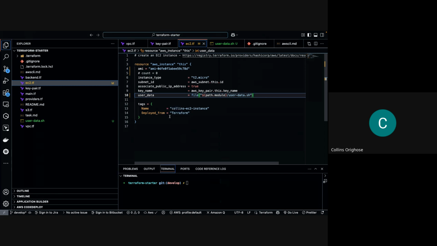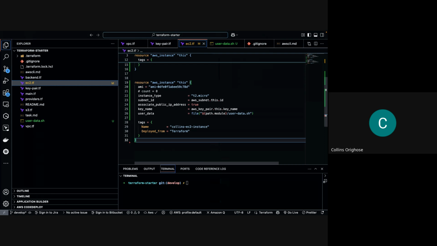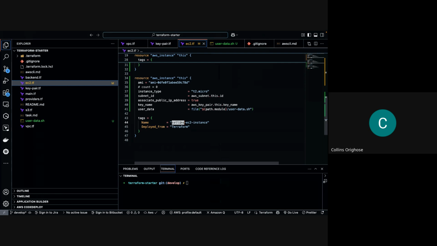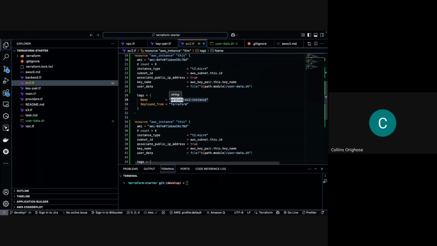So for example, let's assume you have 5 people in your team that want to use this. You can easily do this and say, for another person, let's say John. John wants to work in the team. Another person is Bob.